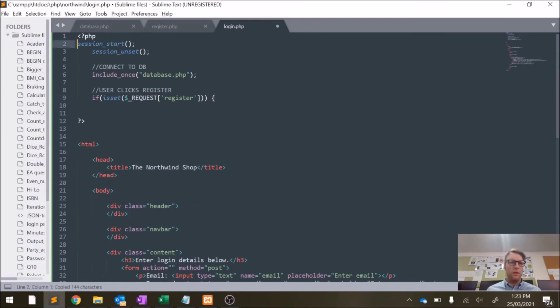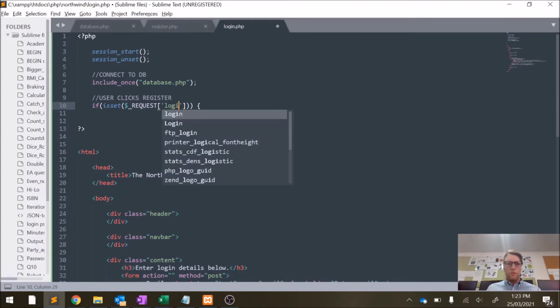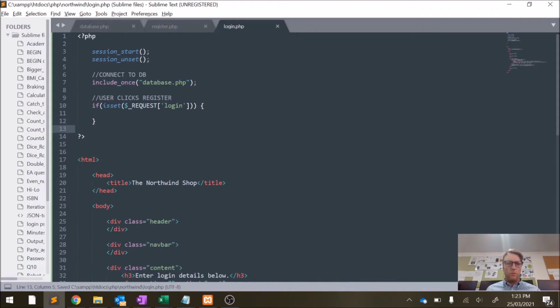Paste it in, set your indents up properly. Login. Don't forget to close off your if statement with the curly brace, because you don't want syntax errors that I have to fix for you.